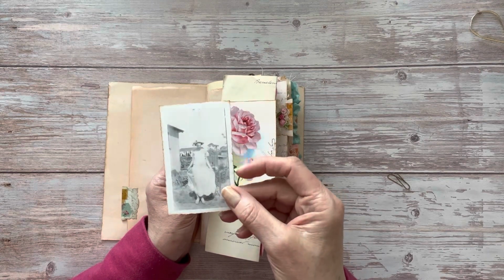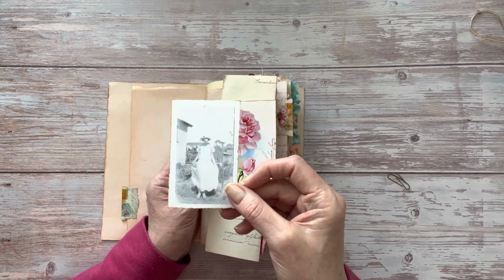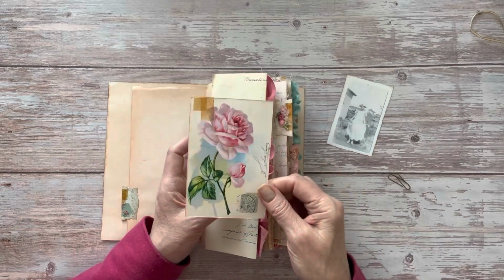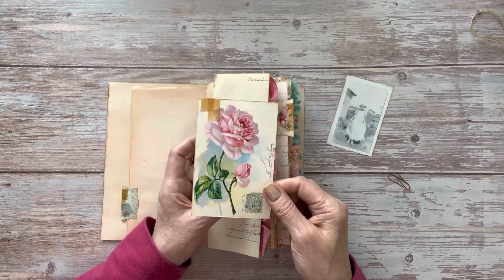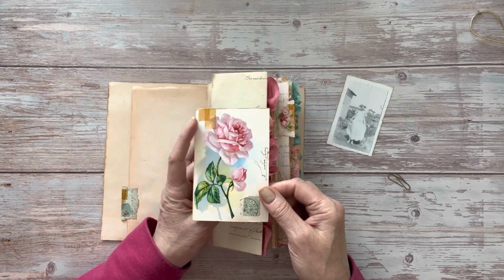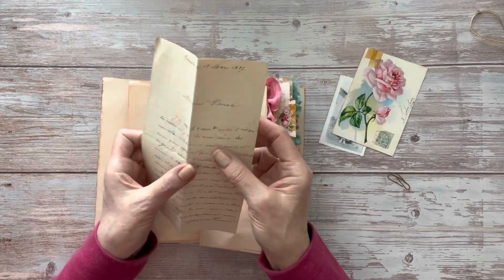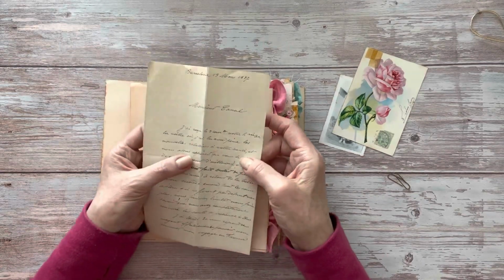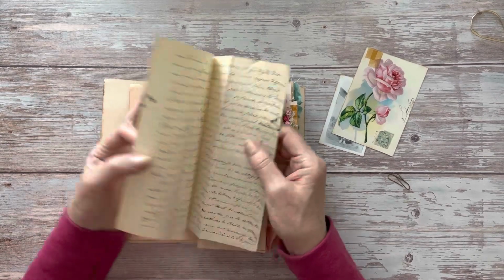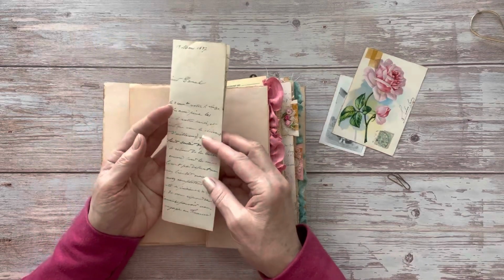And I've cut the edges with the decal edge paper trimmer from Tim Holtz, and it really gives it that vintage photo look. This is an image from, I believe, one of the Vintage Roses ephemera from that kit, and I've added a little bit of age tape. And then this is a vintage French letter document, and it's from 1887. So you can see all the ink splatters, so that's included as well.